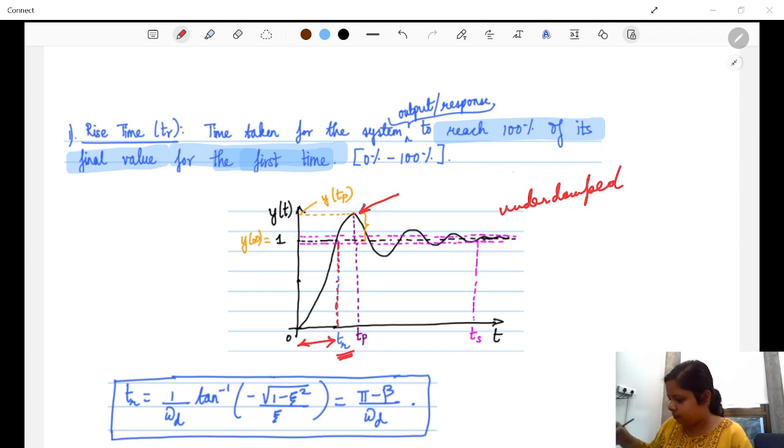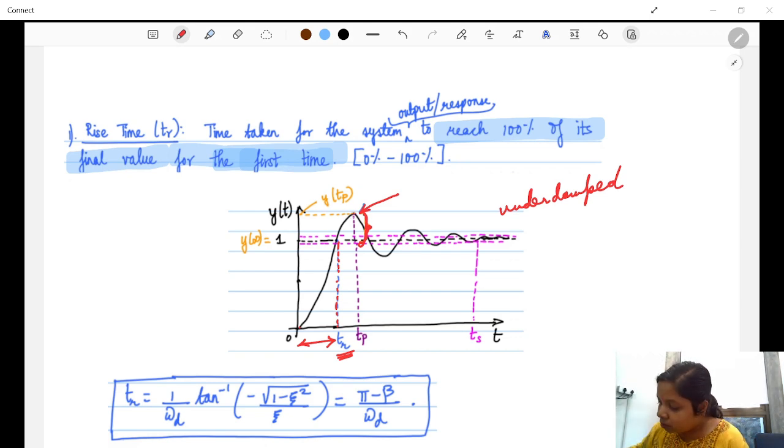This whole time is rise time. Then what happens? Peak overshoot means what overshoot you have. So this part is the steady state value we wanted, and how much we have overshot. What is the amount, what percentage, by which we are running more than the steady state value? So it is basically going to be a fraction only, how much percent overshoot from 1. So this term would help us to do that.